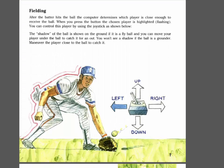Fielding. After the batter hits the ball, the computer determines which player is close enough to receive the ball. When you press the button, the chosen player is highlighted by flashing. You can control this player using the joystick as shown. The shadow of the ball is shown on the ground if it's a fly ball, and you can move under the player under the ball to catch it for an out. You won't see a shadow if the ball is a grounder. Maneuver the player close to catch the ball.